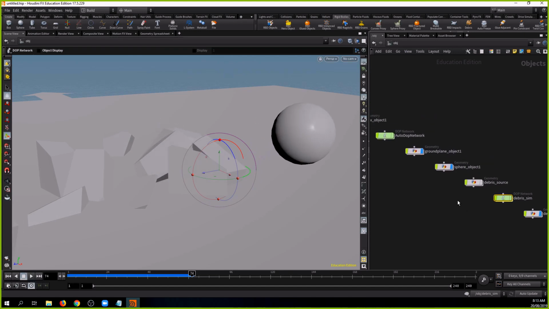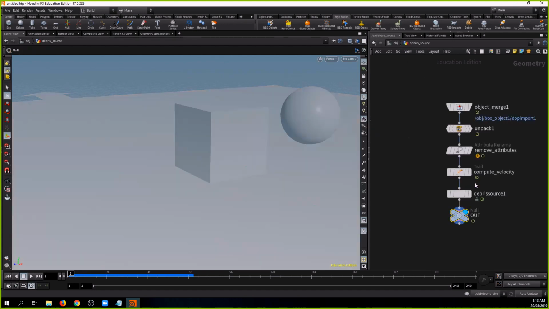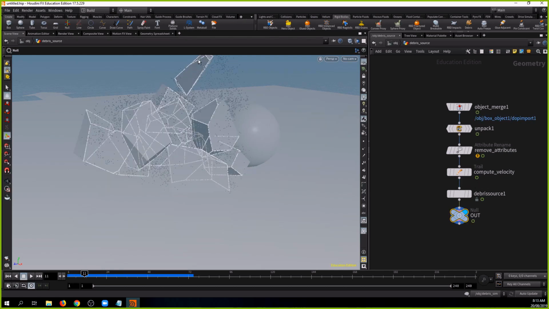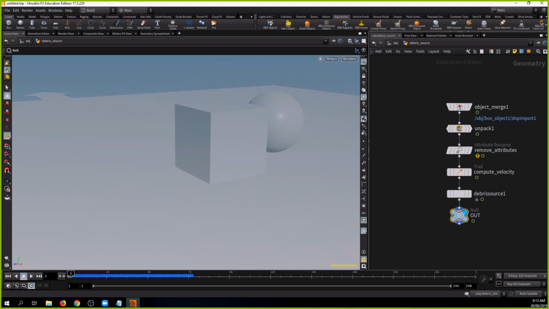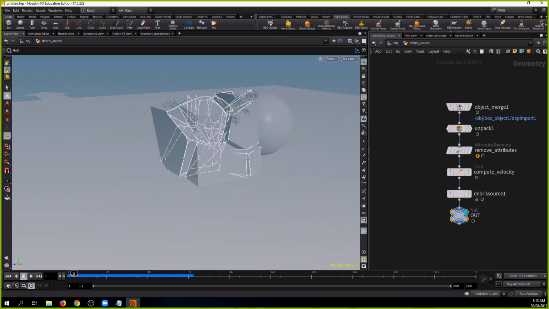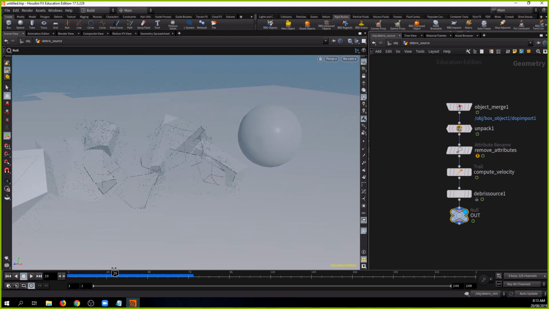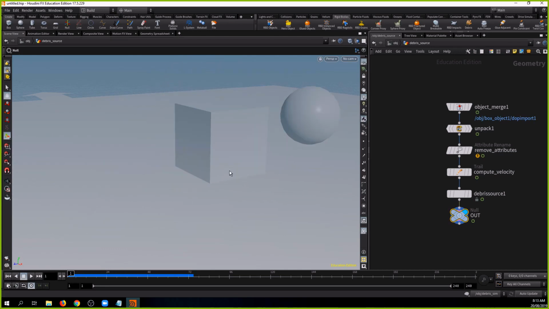You can use the same debris source that is created, because this debris source is the source of debris generation. Here you see those little white lines, they show up the moment the ball hits the box, and then they fade away. So that could be a good source for emitting dust as well.